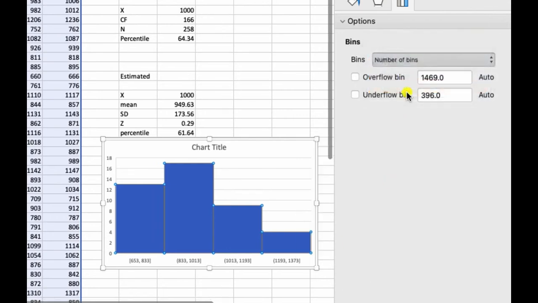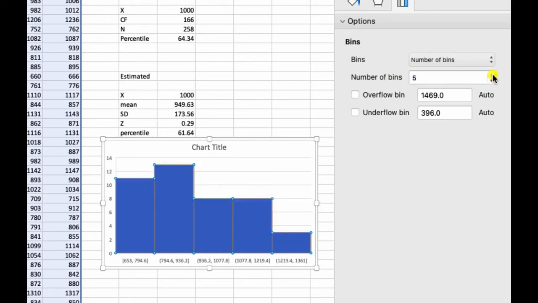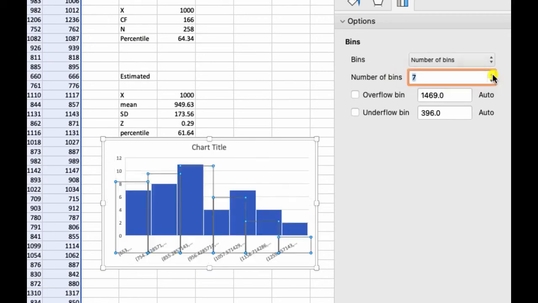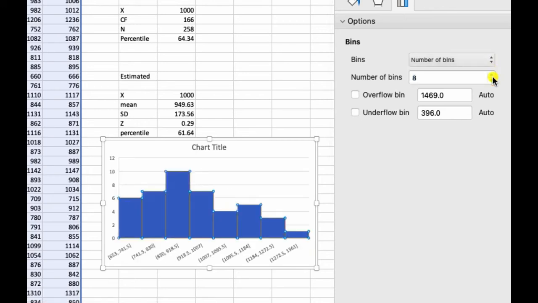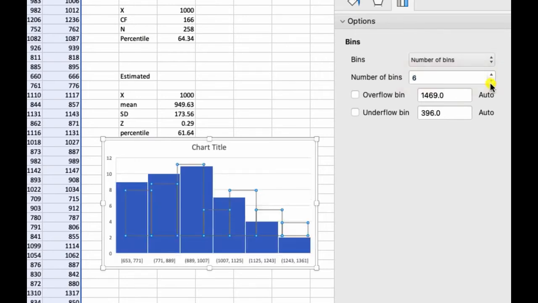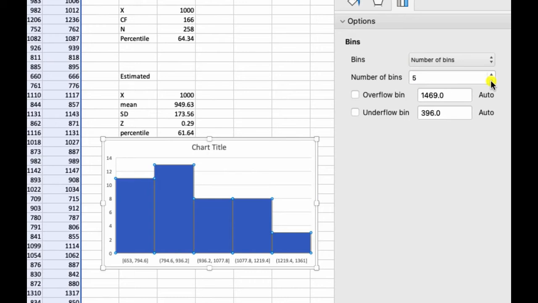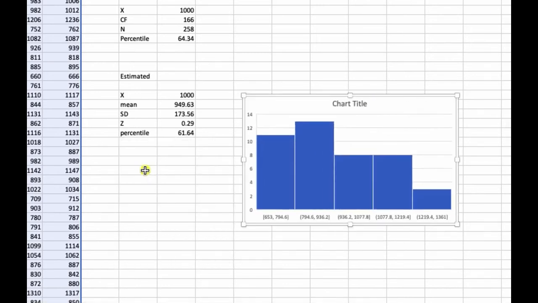So if I adjust the number of bins, we can go up or down, right? And it becomes more and more likely that there's potentially an outlier value to the right of the mean. For the most part, we fairly look normal when we've got fewer bars, but there's a possibility that we've got some skewness going on here. Right? We can assess this visually. We could also do our z-score calculations.